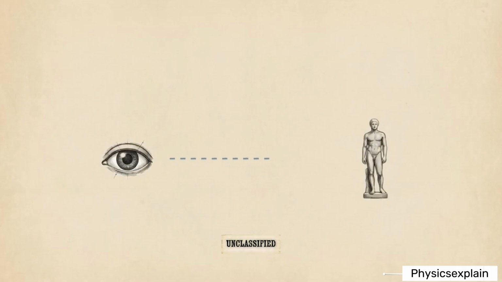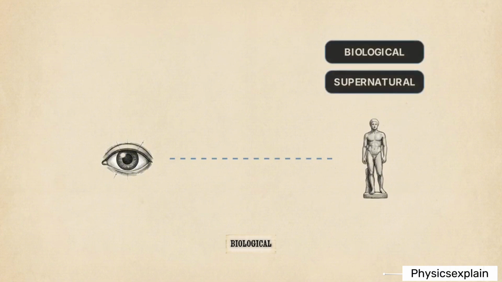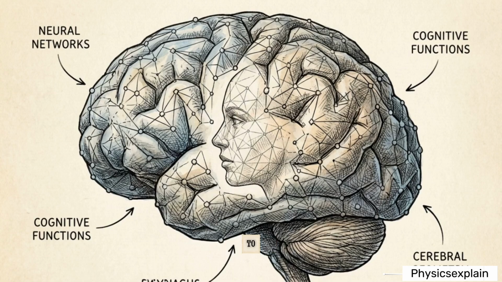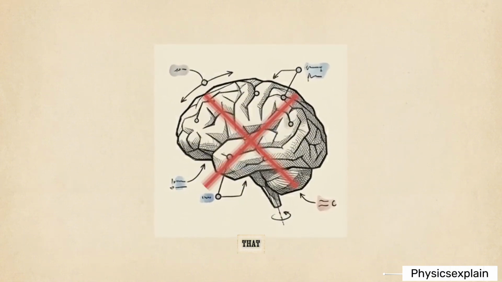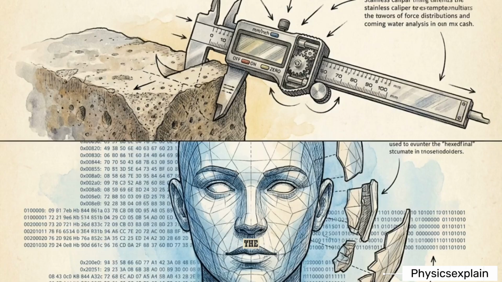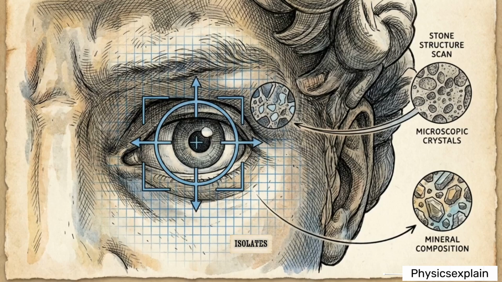When observing unclassified motion in a stone figure, human perception defaults to biological or supernatural explanations. The brain is hardwired to recognize humanoid shapes as living entities. Analyzing these viral events requires overriding that innate cognitive bias and applying the frameworks of material physics and digital forensics to the observed data. Investigating anomalies isolates the specific physical systems and digital manipulations driving the perception of life.